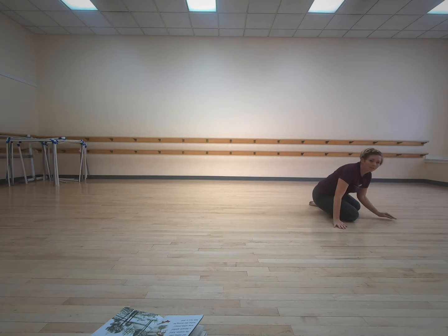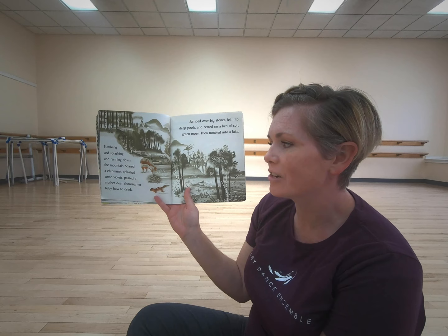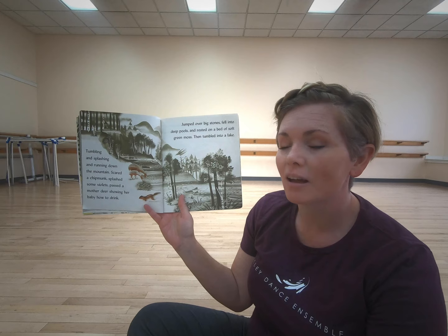So, go ahead and try it. I'm going to read it to you while you dance it. Tumbling and splashing and running down the mountain, scared a chipmunk, splashed some violets past a mother deer showing her baby how to drink, jumped over big stones, fell into deep pools, and rested on a bed of soft green moss, then tumbled into a lake. Very good, guys.